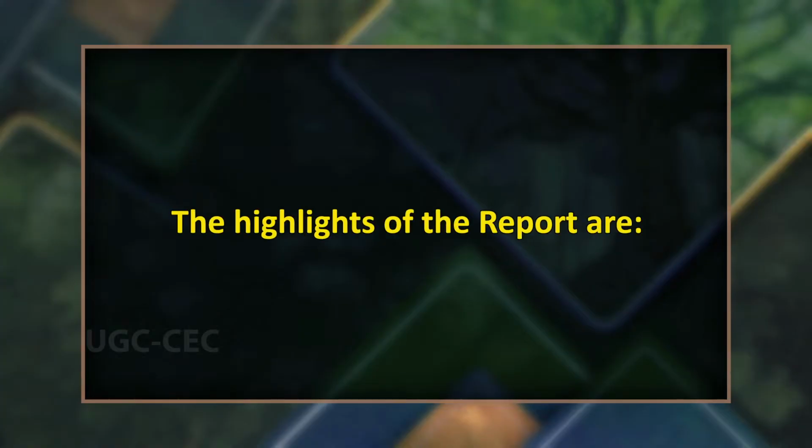The Ministry of Environment, Forests and Climate Change released the India State of Forests Report, ISFR 2021, which is an assessment of the country's forest resources. The highlights of the report are: India's forest and tree cover has risen by 2,261 square kilometers in the last 2 years, with Andhra Pradesh growing the maximum forest cover of 647 square kilometers. The total tree and forest cover in the country include an increase of 1,540 square kilometers of forest cover and 721 square kilometers of tree cover compared to the 2019 report.